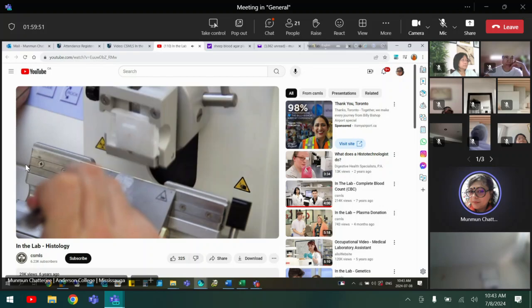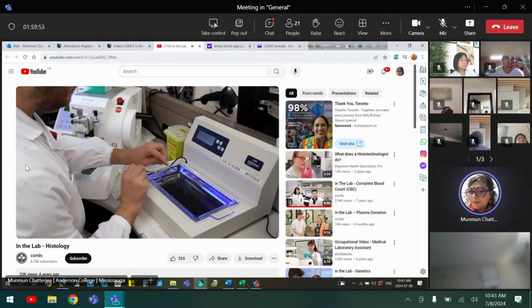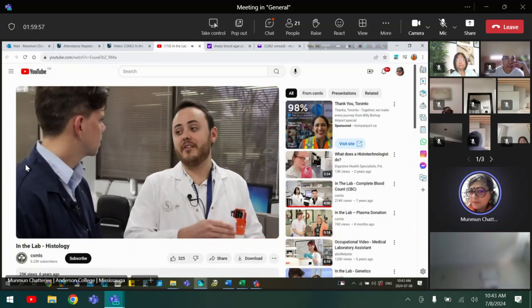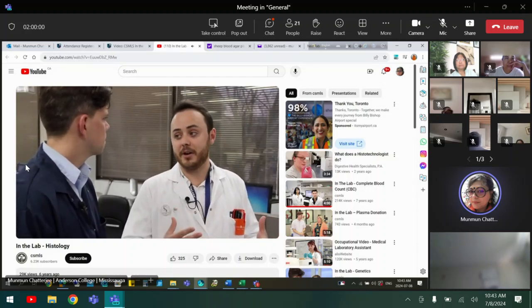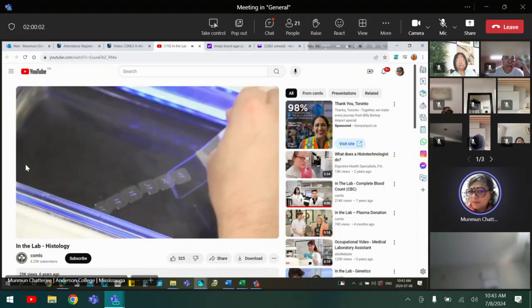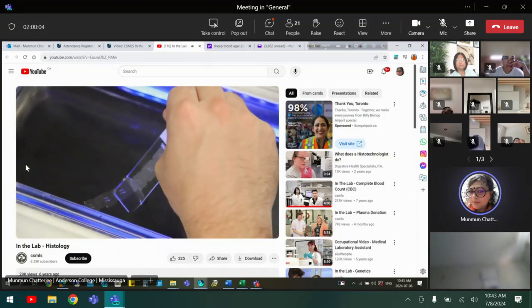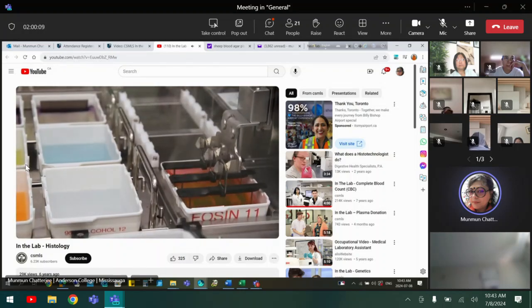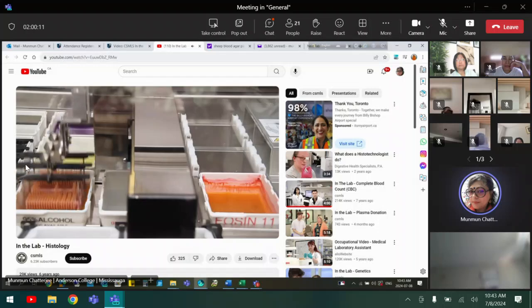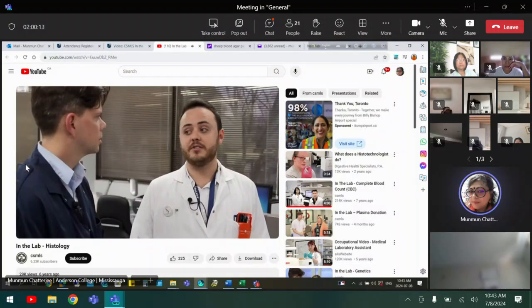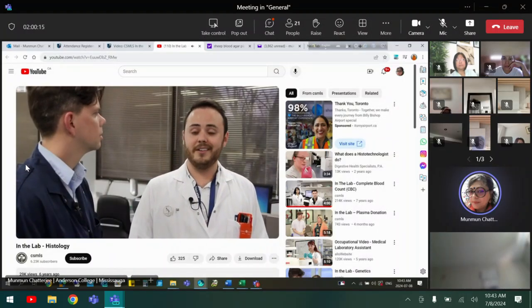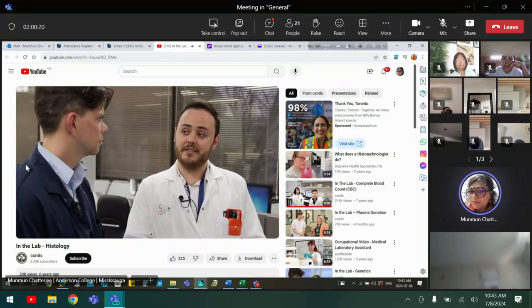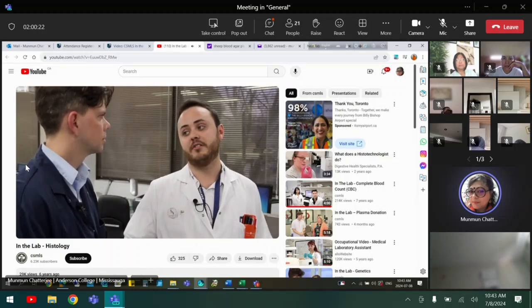So yeah, after it's been cut, we float it out on a water bath to remove any folds or wrinkles, because everything is so small, so the smallest fold will show up very large on the microscope. So we float it out, pick it up on a slide, and then we stain it for the pathologist. After it's been stained, we cover slip it. That helps preserve it so it doesn't dry out. And then we're able to deliver it to the pathologist. The pathologist reviews the slide under a microscope, is able to determine a diagnosis for the patient. It gets entered into our LIS system, which then sends it out to the clinicians across the province.